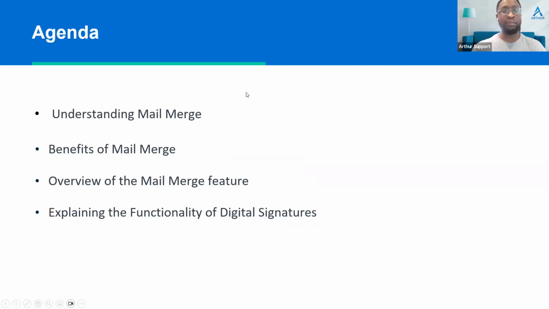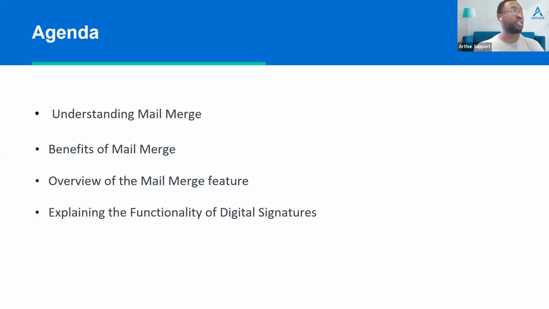So, understanding mail merge. With mail merge, it's very important to understand the use of mail merge and what the feature is for. The feature is to send out agreements specifically for signatures, say from property managers to tenants, or property managers to, say, owners, for example. If you're looking for them to sign a document, you can mail merge a document in, which would then request for them to sign that document.